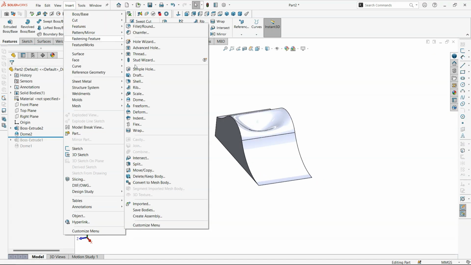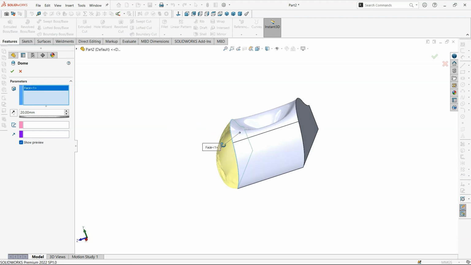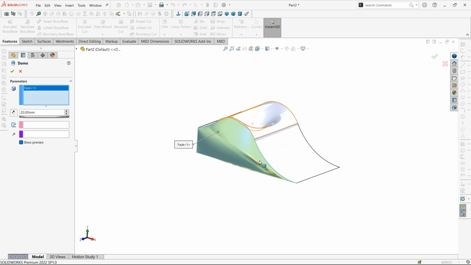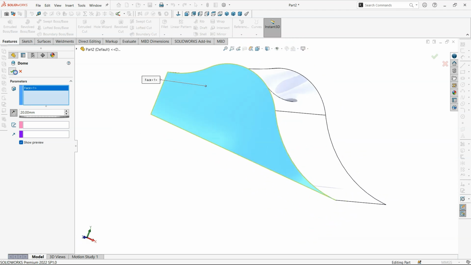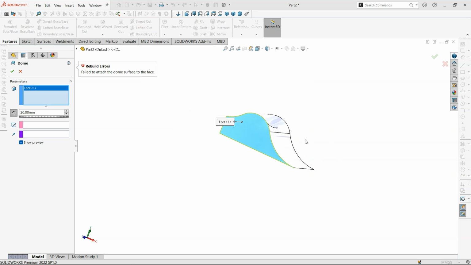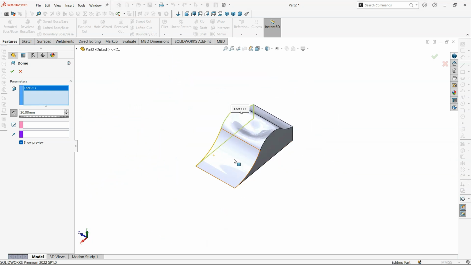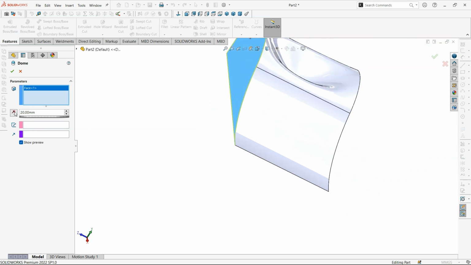And again clicking on Insert, Feature, Dome and clicking on the straight side, you see now something like this is showing a preview here. And if I click on inside, it shows that. Let me see how it can work or not. No, it will not, because it will be intersecting this, and because of this slim thickness here, it is not possible.